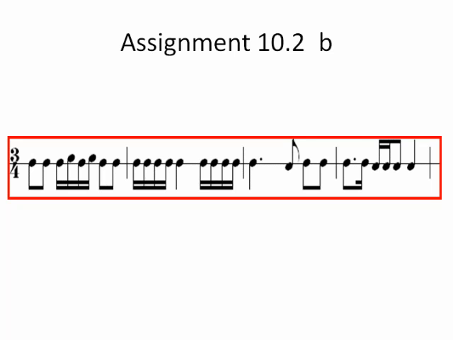Okay, so let's look at this one. All right, three beats in a measure, a quarter note gets one beat. This eighth note begins on beat one. Here is the second eighth note. So we know that divided into two equal sounds, it's the second half of the beat. So that's going to be one tay. We just used up one of the three beats. Now you see a group of four. Those are sixteenth notes. How many sixteenth notes does it take to make one beat in 3-4 time?